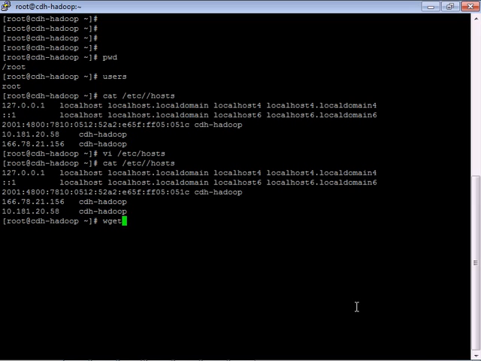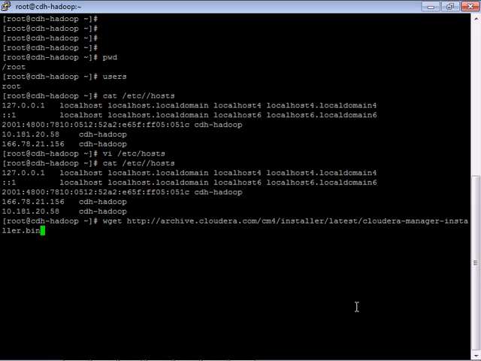So I'm going to type wget and that link we saw: http://archive.cloudera.com/cm4/installer/latest/cloudera-manager-installer.bin.